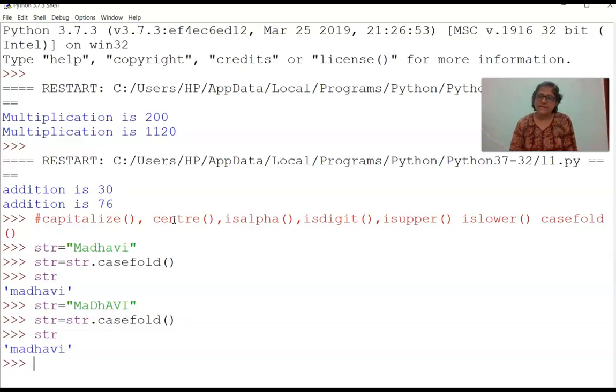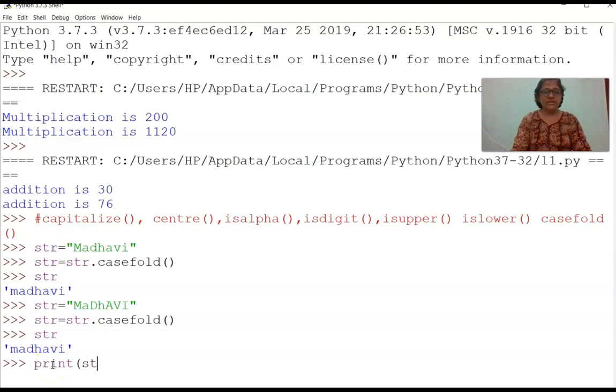So by default casefold converts the letters into lowercase whether they are in uppercase, mixed case or lowercase. Fine. Now let's understand the other functions like capitalize, center, is alpha, etc.